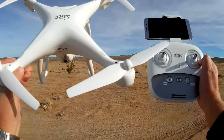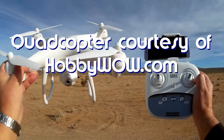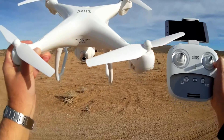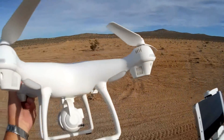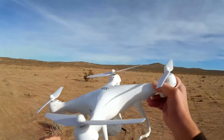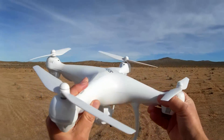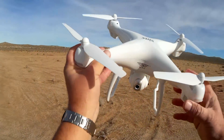What I've got for you today is the SJRC S70W. In a previous video I predicted 2018 will be the year of cheap GPS quadcopters — we're going to be seeing GPS incorporated on toy-grade quadcopters. Looking at the S70W, it looks very similar to the SEMA X8C, which itself looks similar to the early DJI Phantoms — one of these old phantom clones. What's cool about it is it includes GPS, actually a double GPS system, supposedly for improved accuracy.